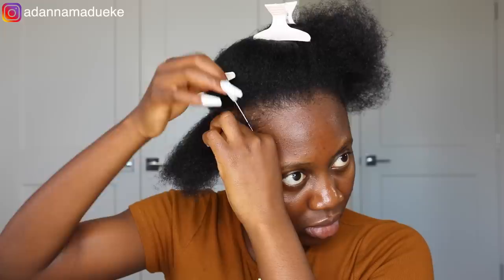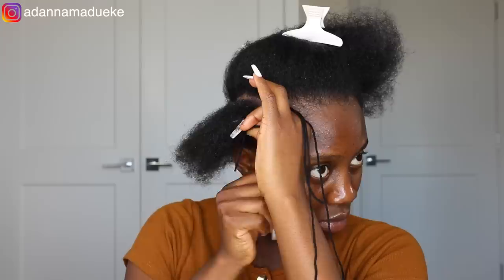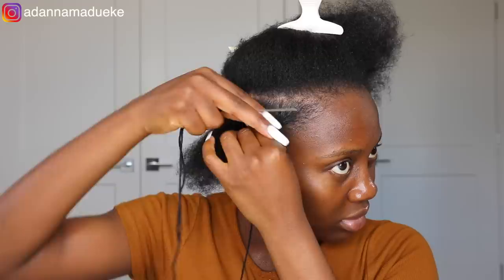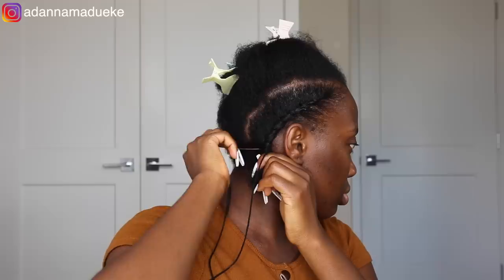It's pretty much up to you, but if you have very thick natural hair, you might have to double the yarn and use a double-threaded needle just to give it that perfect hold. My hair isn't that thick, so just having one strand of yarn does the job for me. Also, if you don't feel comfortable using metal needles, there are wooden needles available — though the downside is they're bulkier, which can make it tougher to pass through your hair if you're doing very tiny flat twists or cornrows.